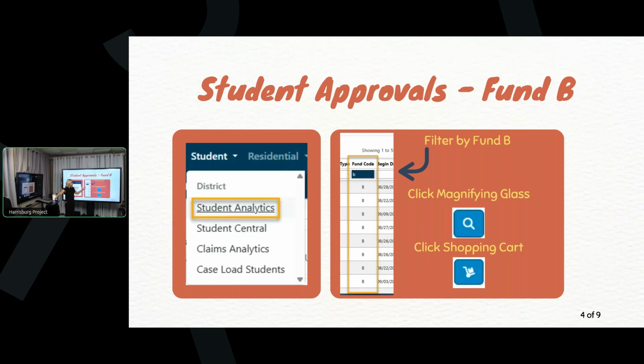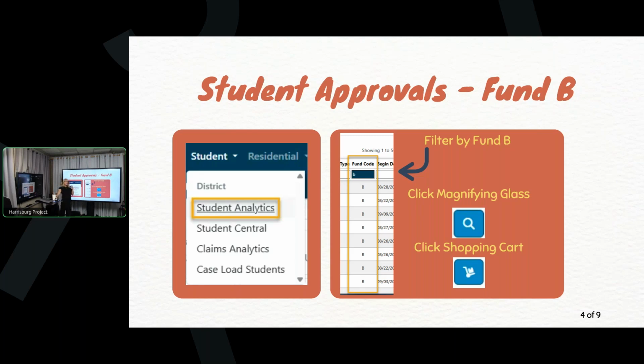So only the Bs that exist in the system already, that you've already entered, will come up under analytics. We don't know if they're an A now or something else, or if they're not in there at all. We obviously can't pull them up. Okay, so the first thing you need to do is make sure that when you run this list, all the students are there that you have at Therapeutic Days. Okay. So that's how you're going to locate your Fund B kids.